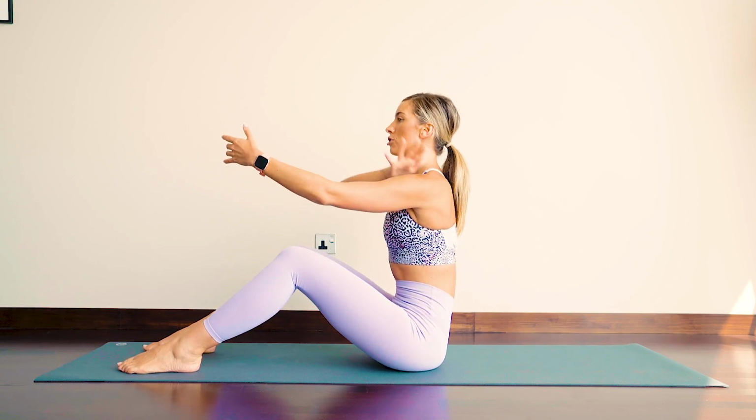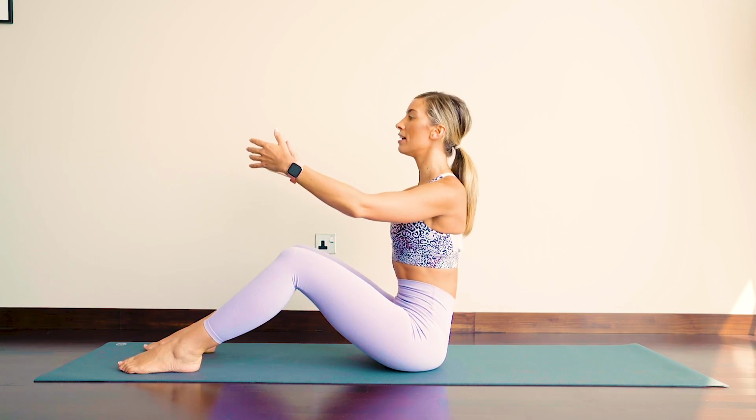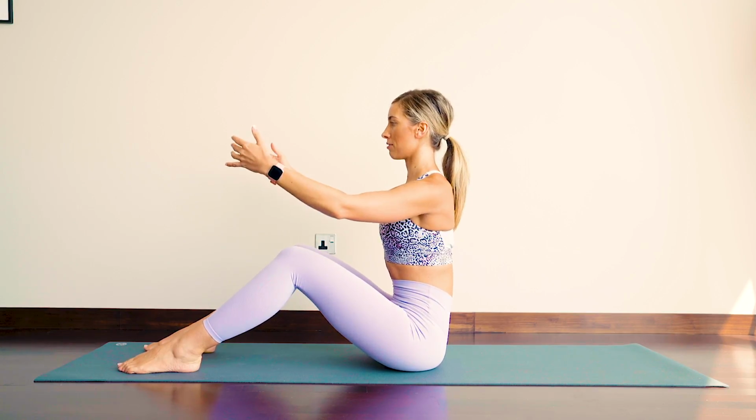Palms facing inwards, and I want the shoulders completely relaxed. So drawing the shoulder blades at the back, down and in.